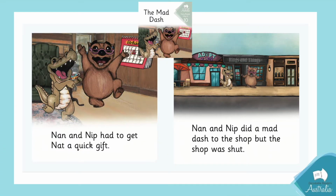If we have a closer look at this sample from our early reader series, it also is level 4, so it follows the same letter sound correspondences. You can see that the text contains words with mainly 3 to 4 sounds. Having these types of resources where you can follow the same scope and sequence but differentiate for your learners is very beneficial at classroom level, as well as sending the right readers home to your students for home reading.